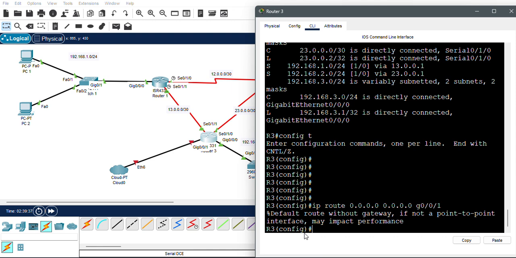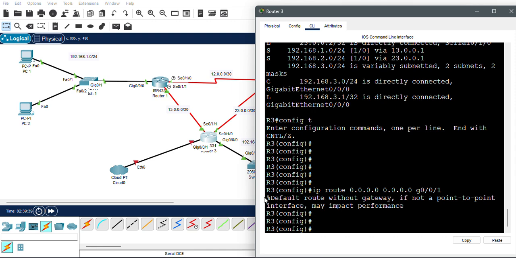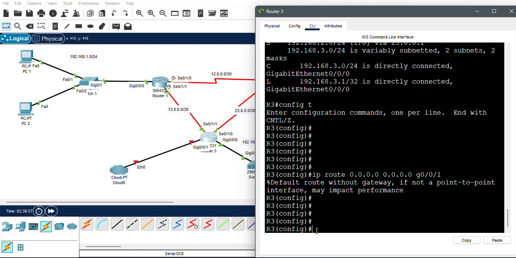It shows default route without gateway. This means the connection between the router and the ISP should be a point to point connection, with no other connection that can interfere with it.